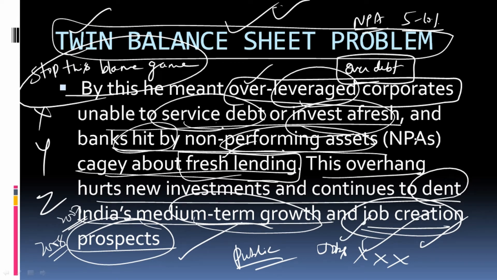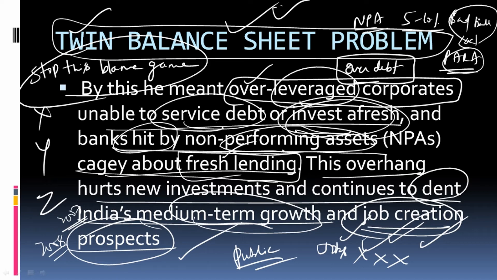The whole economy was hit hard — where it hurts most: job creation. If you want jobs, ensure banks lend money. If companies have to invest afresh, make funds available. To make funds available, ask banks to give loans again. To enable banks to give loans, when they're stuck with NPAs, you create something called a bad bank or PARA — asset rehabilitation agency — that buys the NPAs from public sector banks, relieves them, and enables them to give fresh funding to companies, which then invest and create jobs.